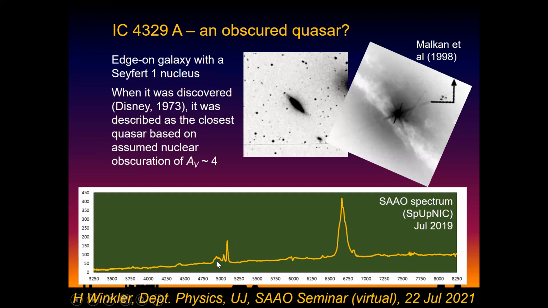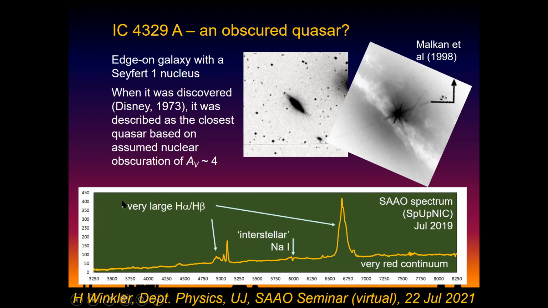This is also one of the oldest, well, known the longest AGN, IC439A. And if one just looks at an image of it in the sky, you can already see what's going on here. It's an edge-on galaxy. And this is a better image of it. You can even see the dust lanes, how they are affecting the light that's coming from the nucleus. But the nucleus itself is clearly a broad-line Seyfert galaxy.